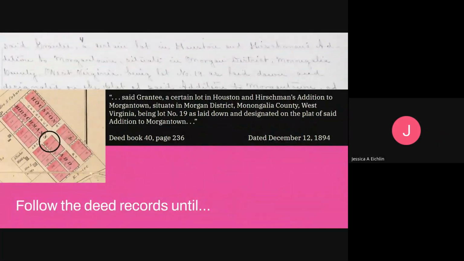If we keep following that trail, looking back in time through these deed books, this particular example actually took me all the way back to 1894 and the original description of the lot, which you can see up there at the top. Property records are really useful to help you put together a chain of ownership and identify who owned the property at separate points in time. So if in later research you find out that maybe there was an addition added in the 50s, you can look back and see, oh, that was when this family owned the property and maybe they did the addition, you know, for whatever reason. That can put together a whole trail.